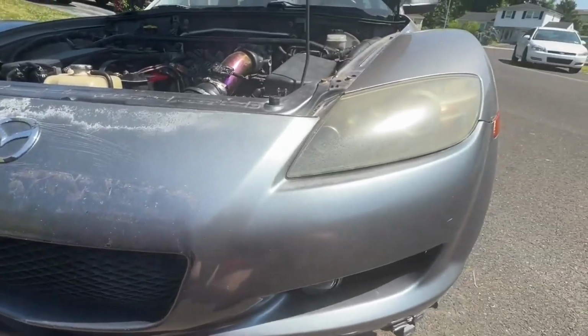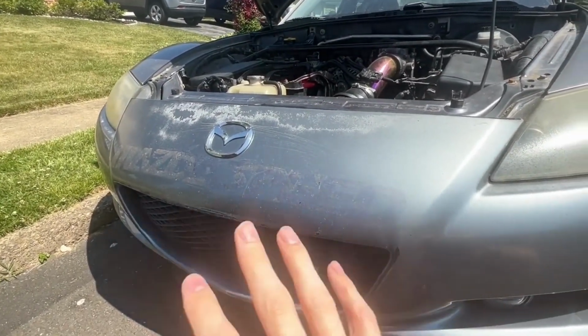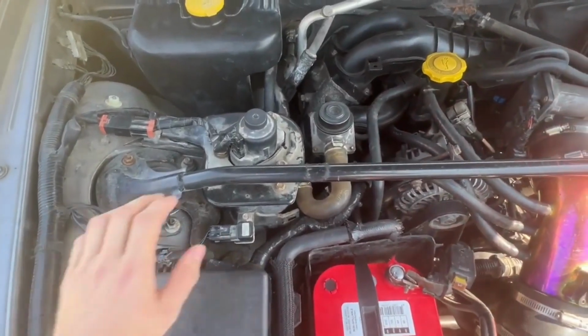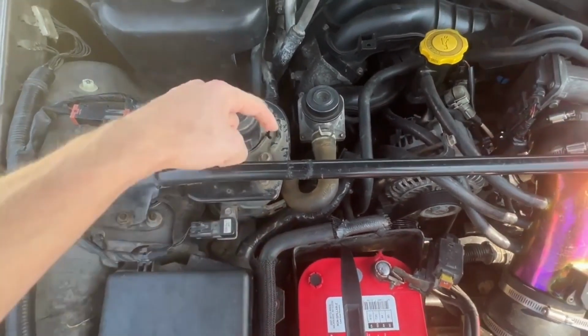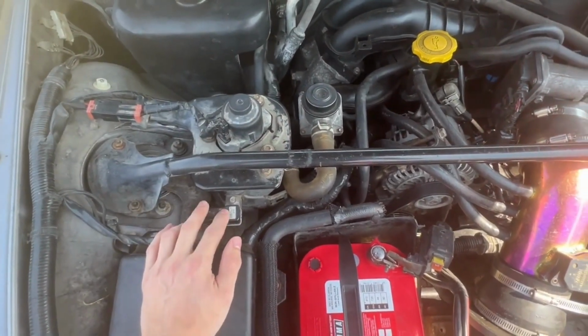Now, it was in the shop for about a week before they came back to me telling me there was some stuff they wanted to go over with me. First up, they let me know that it of course failed inspection because of the check engine light. After some diag, it turns out the solenoid pack under the hood on the passenger side of the vehicle was going bad, so that would have to get replaced.